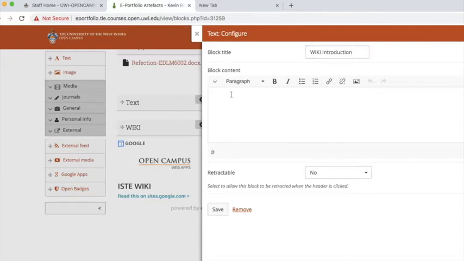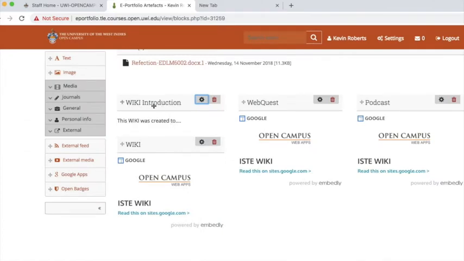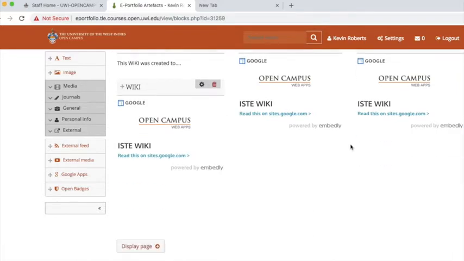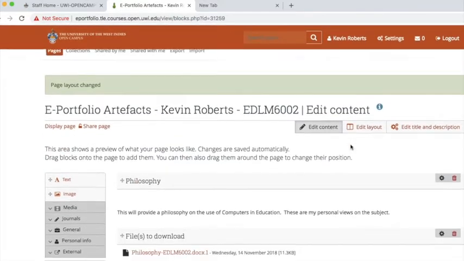Just say something about what it is about, what it is for. And then you could do that for all three links: WebQuest, Wiki, and the podcast. Once you do that, you save, and then you can go ahead and do it for the other two. Now, in the interest of time, I won't do it for the other two.